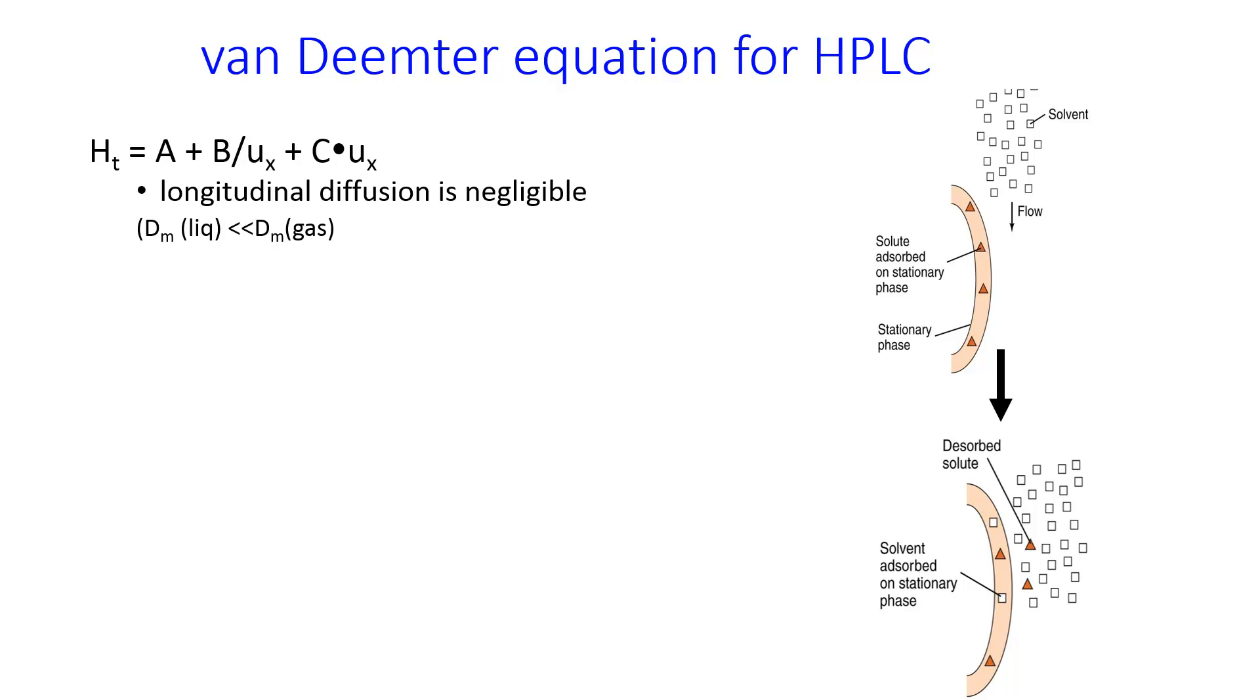As compared to GC, the longitudinal diffusion for HPLC is negligible because much less diffusion is able to happen in a liquid than in a gas. The A term is directly proportional to the particle diameter of the packing of the column. Small particle sizes increase the efficiency, increase the number of theoretical plates, decrease the height of the theoretical plates. The problem with this is that it takes a lot higher pressure to pump liquid through a column that has many very small particles than one that has fewer bigger particles. So this is why the HP, the high pressure, sometimes is said for HP because the columns have to operate at a very high pressure in order to increase the efficiency by using smaller particles in the column.